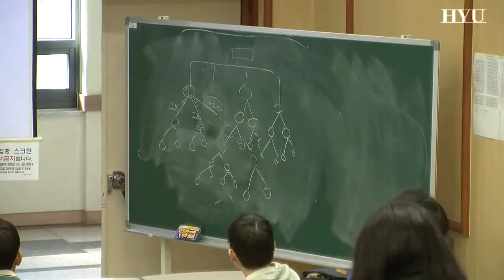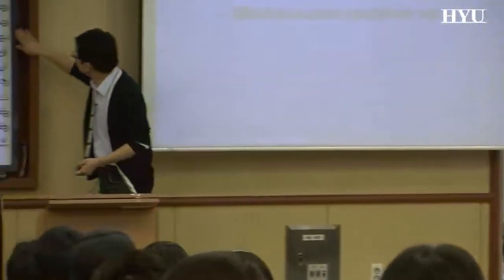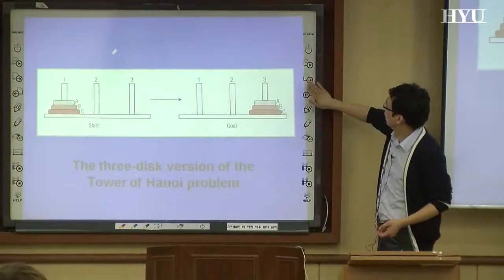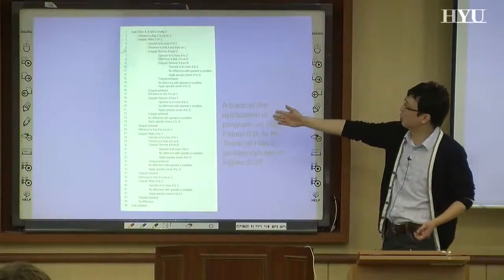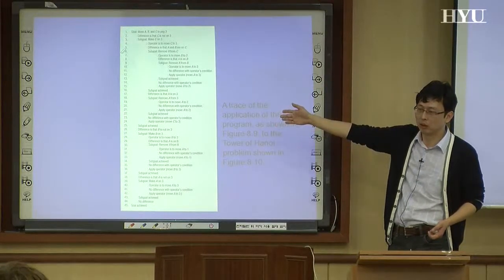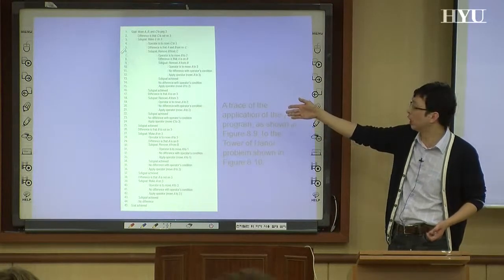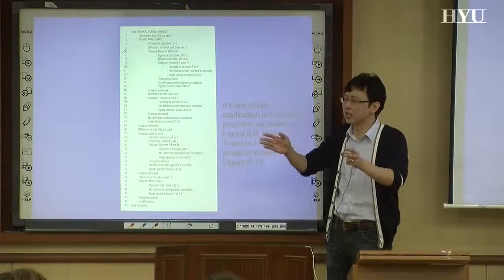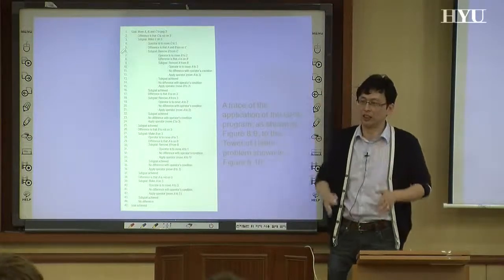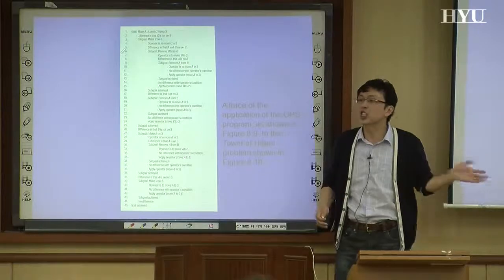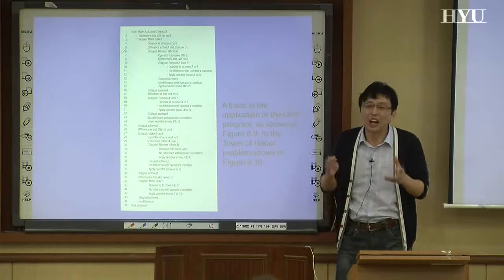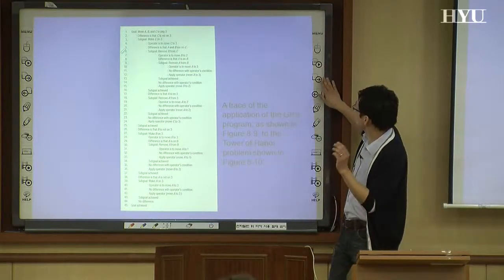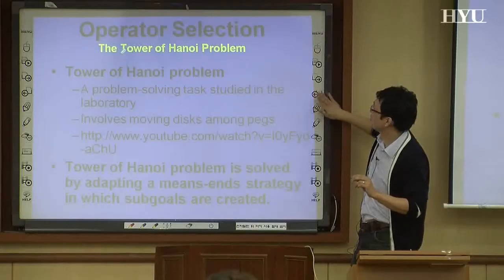Okay, they defined all the states of the problem, like this one. That is the GPS model, the General Problem Solver that Herbert Simon and Allen Newell made. They define all the states, and means-ends analysis tries to find the right answer. Search everything, that's the basic idea. But how to search it? That is what the GPS has. Step by step, I can explain it.